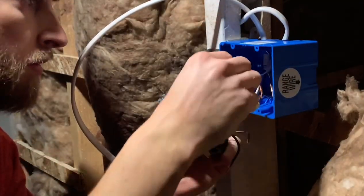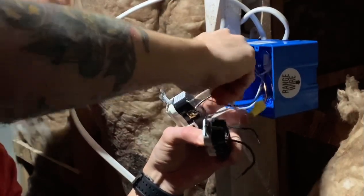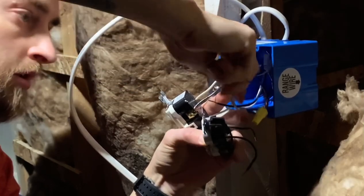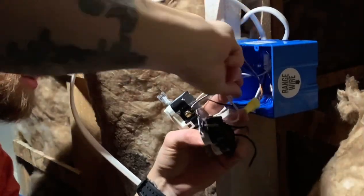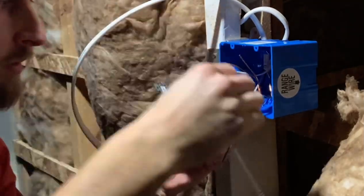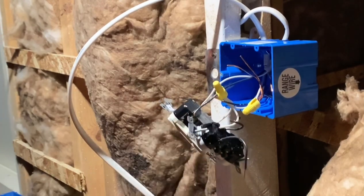We'll grab our wire nuts. Make sure no wire comes loose. And keep twisting until you get a lot of resistance, so you know everything's stuck in there, not going anywhere. All right, so that's our three neutrals right there.